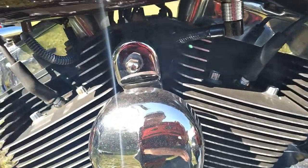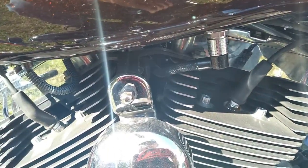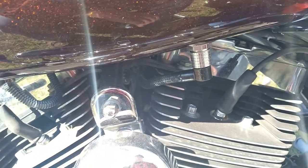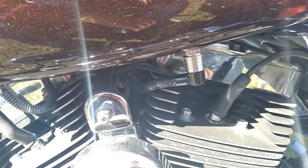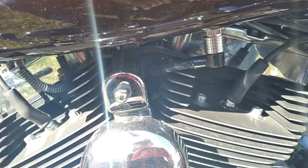Check the charging system, just throw a meter on your battery when it's running. You should have about 14.5, 14.7, and you'll see if it goes to 14.7, it'll stop there and kind of kick back to like 14.6. So you know the regulator's kicking off when it does that.